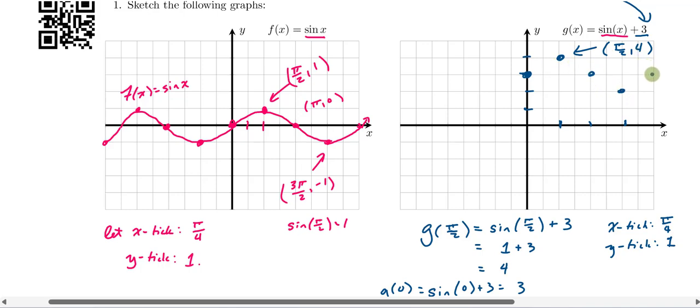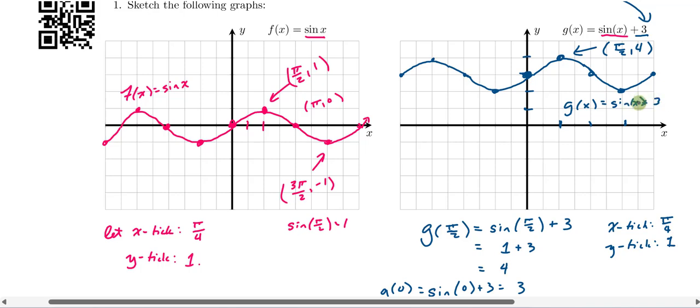And now I've got enough to get a rough sketch for the graph of this function. Let me finish this out. And so there's various ways you can see how I'm selecting these points, folks, and I'll let you spend some time studying them. But this is what we want to look at, folks, these shifted sine functions. And so what you can see is that we've added 3 to all of these outputs, and this gives us the graph of g of x is equal to the sine of x plus 3.